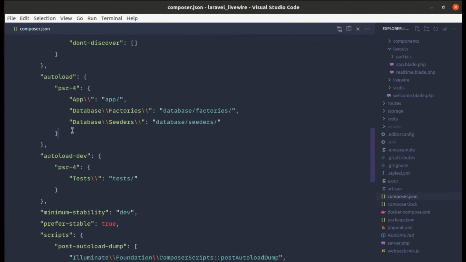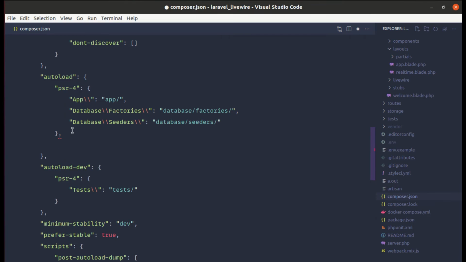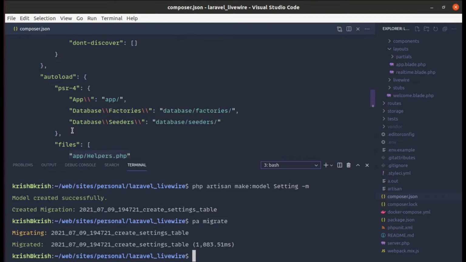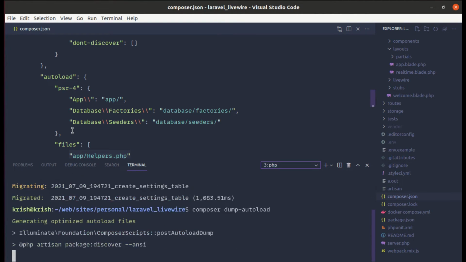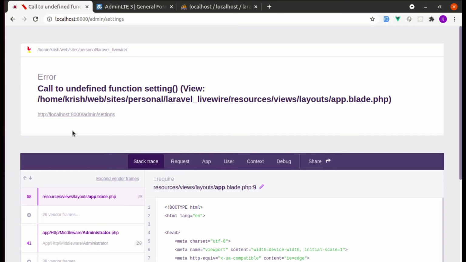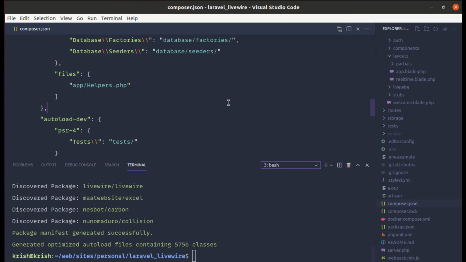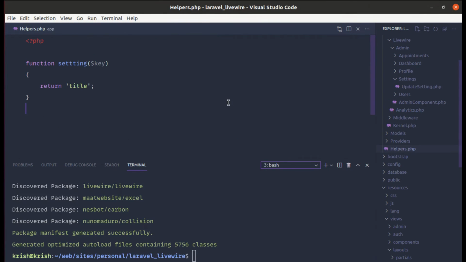Over here, we need to autoload that file, which is inside of app, and then helpers.php. Now one thing I need to do is composer dump-autoload, because we changed this composer.json file. Now let me go back to the browser and refresh the page, and we are still getting the error. Let me go back to our helpers.php file, and we misspelled this.